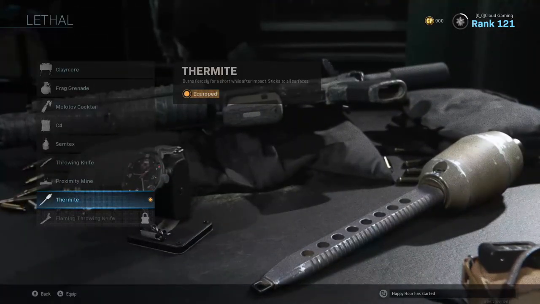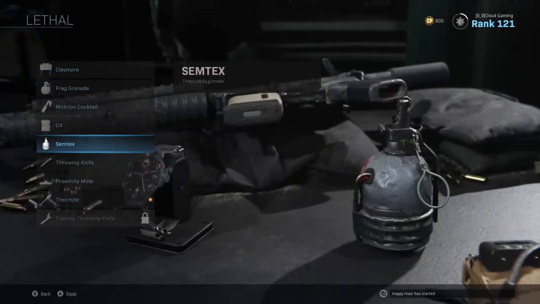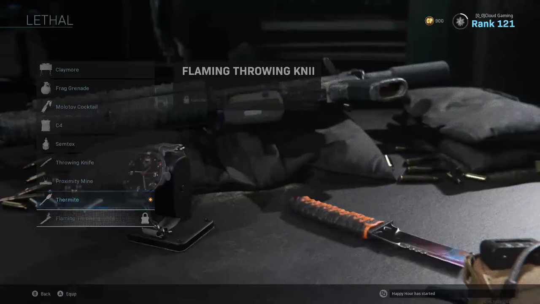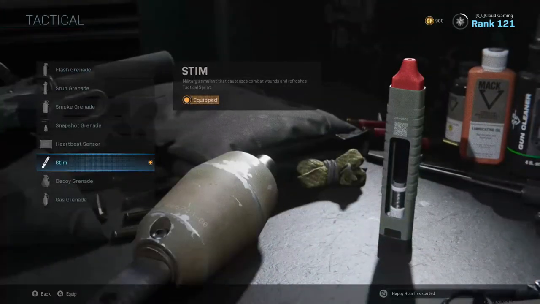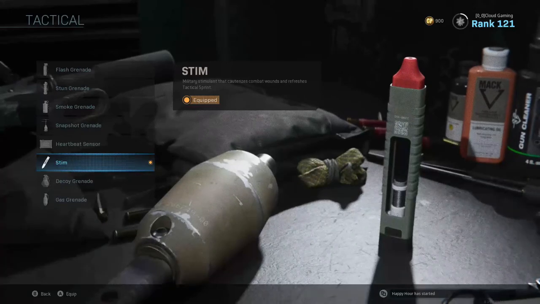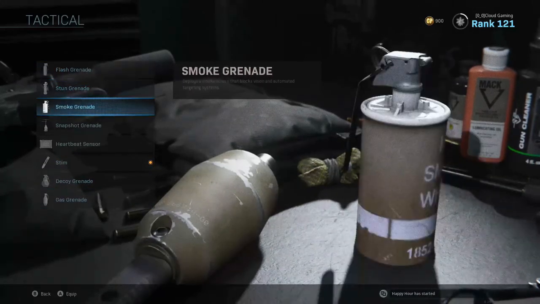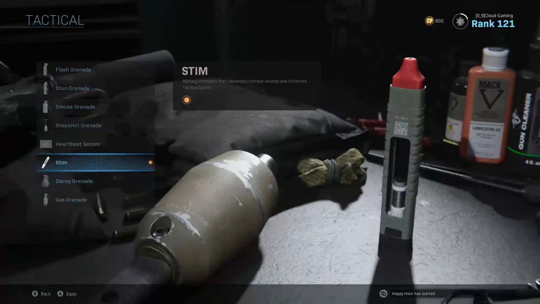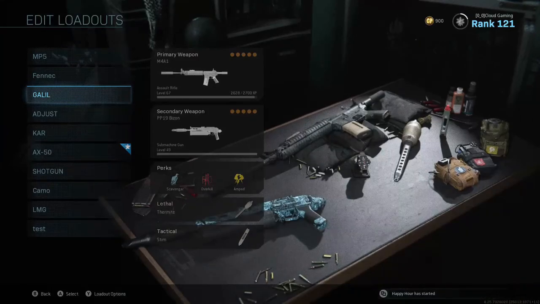For the lethal, I'm using the thermite because I play hardcore, but you can also use the frag grenade, C4, or Semtex if you want to, or Molotov if you want to, but I wouldn't really recommend using the Molotov. And then for tactical, you can use the stim. If you want to, you can use the flash, stun, or smoke, but the stim is the best, in my opinion. So that's it for the class.